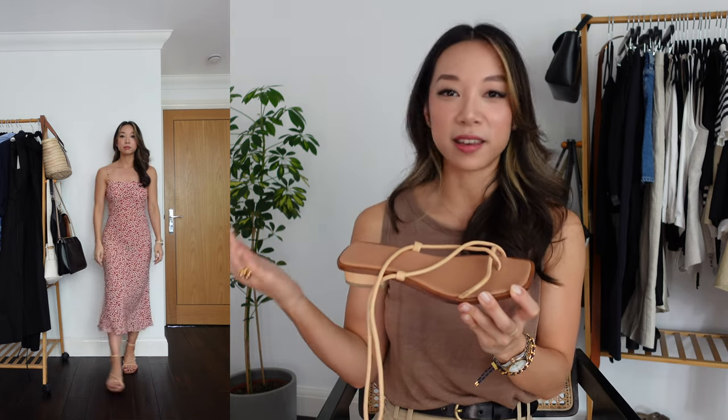I think they add a certain elegance to an outfit because of the skinny straps. They are definitely dressier than the tan flat sandals — there's something more dainty and elegant about them. You can wrap the straps around your ankle, but this still isn't a shoe I could wear on a really hot day. I would reserve this sort of sandal for an evening or a day when I want to look a little more elevated. A flat but slightly elevated dressy sandal is a really good addition to have.